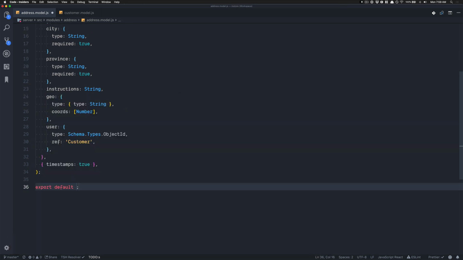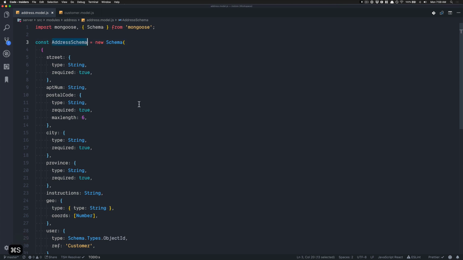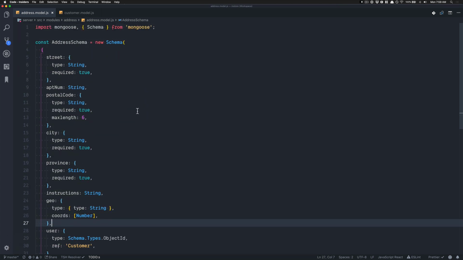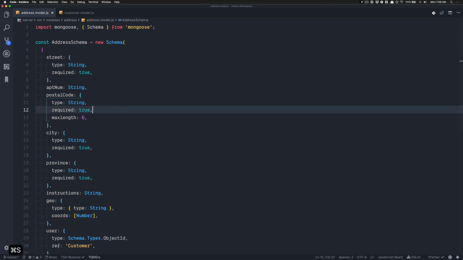And finally, we're gonna export default a mongoose.model. The reference name is gonna be called address, and we're gonna pass it the schema we have created here at the top. So here it's the basic address. We're gonna add surely new features, like if this is a primary or a secondary address and things like that, but for now we're gonna keep it like that.